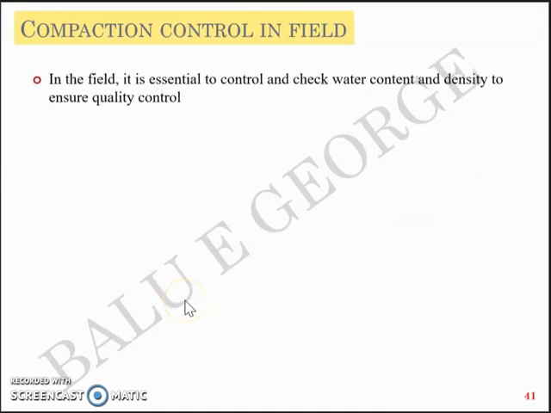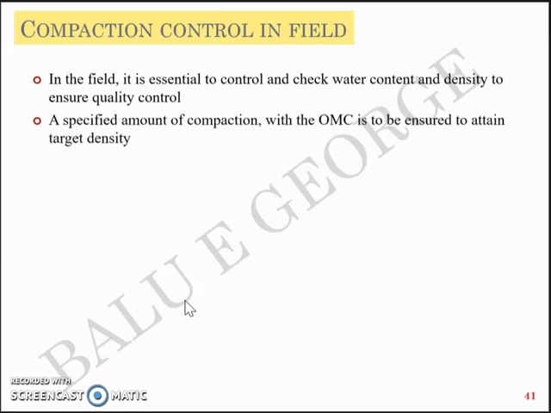Compaction control in the field. In the field, for example, when you are constructing a road embankment, it is essential to control and check the water content and the dry density to ensure quality control. So a specific amount of compaction with the OMC is to be ensured to attain the target density.